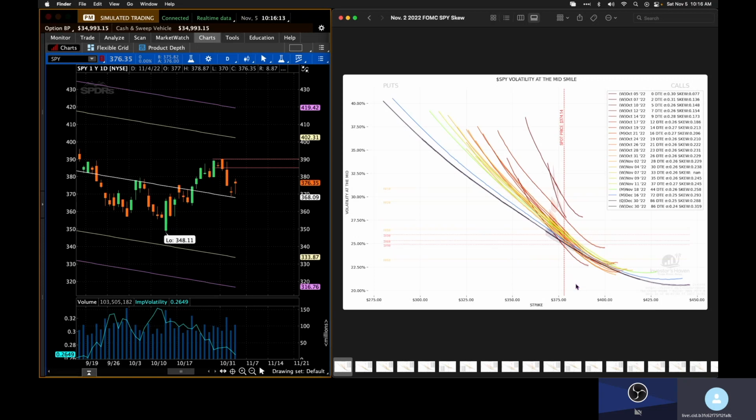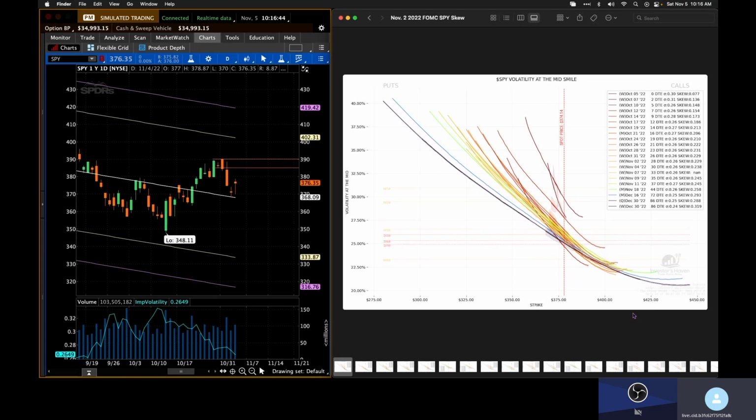And the reason it should be left leaning is because by and large, people use options for protection as insurance. And when people want to go long, they buy stock, which means that there isn't as much demand for options on the upside, because not a lot of people are using options to play the upside. And the other side of that too, John, is people are long shares like you're saying, but what are they doing when they're long shares for protection? They're either buying puts as protection or selling calls, right?